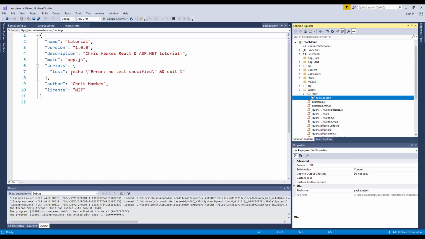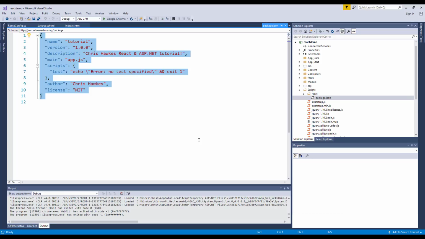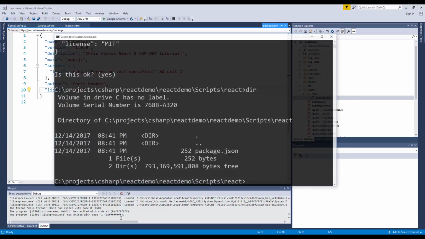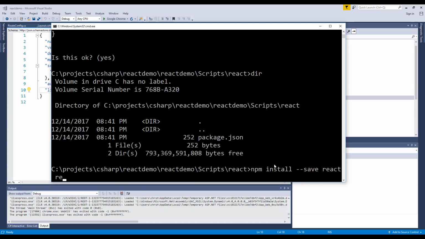Inside this package.json file, this is going to be responsible for keeping track of all your dependencies. So when we install React, React has dependencies on all kinds of other different projects that it's going to install for us. And that's why npm just makes it so much easier to get things like React working. We'll see in just a second that this file is going to grow as we install stuff. So the first thing is, let's go ahead and install React, and we're going to say npm install --save, and then React and then space React DOM.